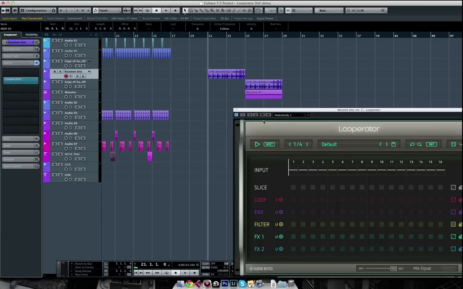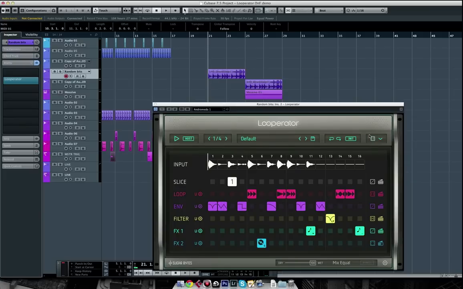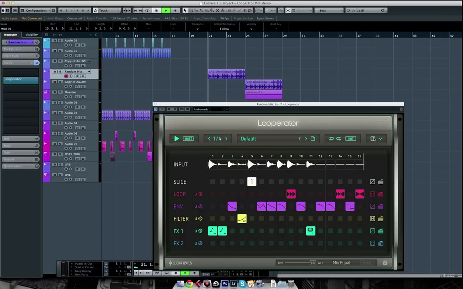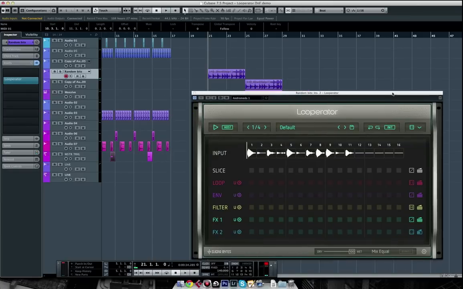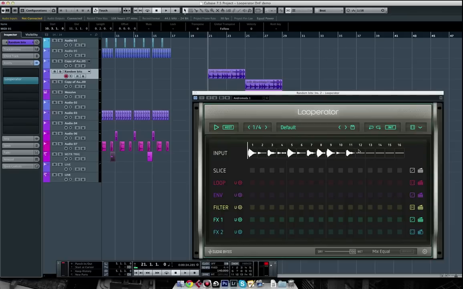So here I just have a very boring drum loop, nothing particularly special, just some dubstep drums. You can see it's learning where the audio comes in here, so you can see there's my kicks, my snares, and to begin with I'm just going to randomize it so you can get an idea. And you can keep hitting random buttons as long as you want. Okay, I'll initialize it now, and I'm going to do some very basic editing manually just to give you an idea of the different functionality that you have.